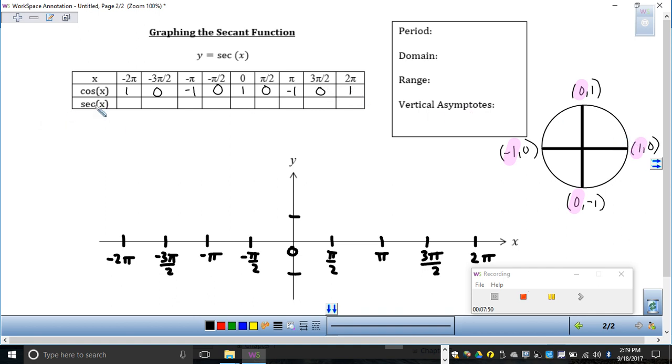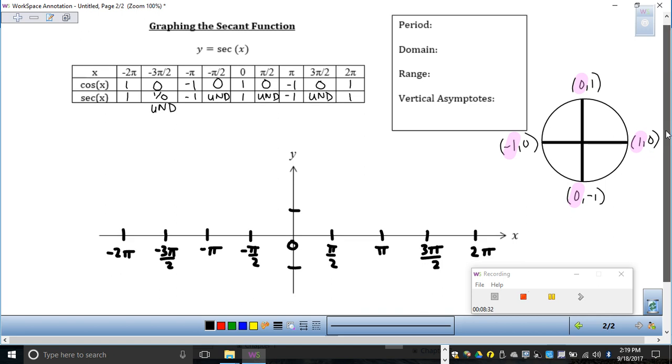All right, so now when we think about doing our reciprocals for secant, the reciprocal of cosine: the reciprocal of 1, 1 over 1, is still 1. The reciprocal of 0 is going to be 1 over 0. So we have another situation where it's going to be undefined. Negative 1, undefined, 1, undefined, negative 1, undefined, and 1 again. So the places where it's undefined are at the odd multiples of pi over 2. So it's a little bit different. It's shifted, just like how cosine is shifted from sine.